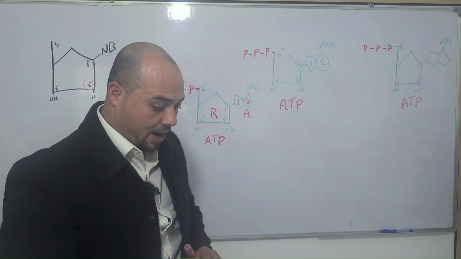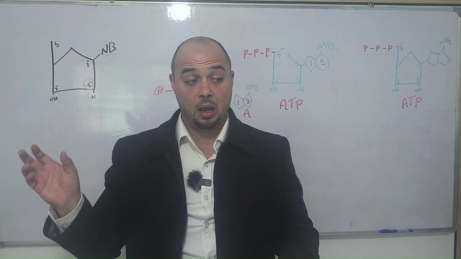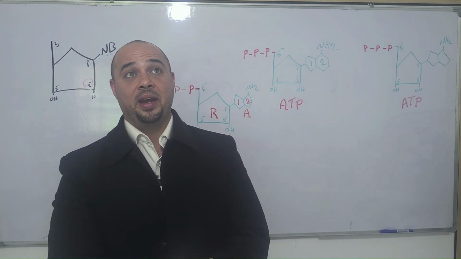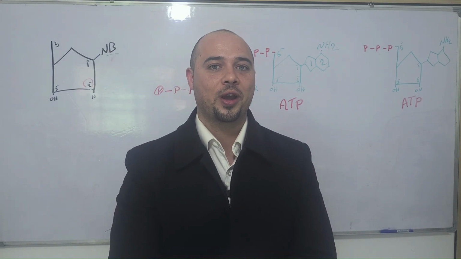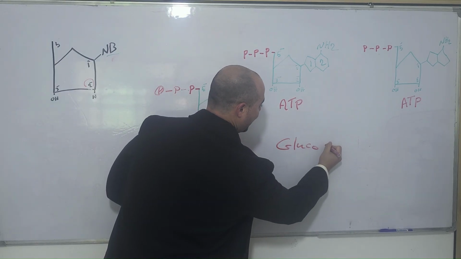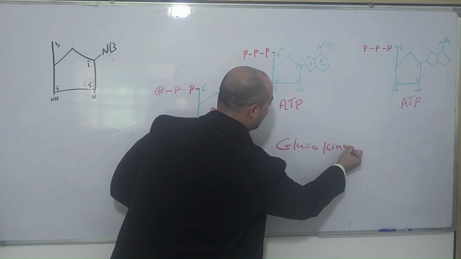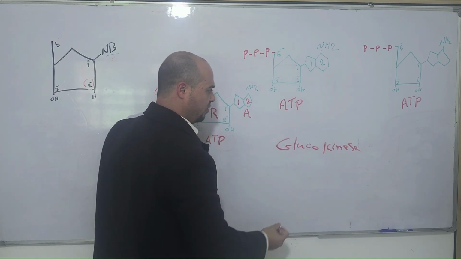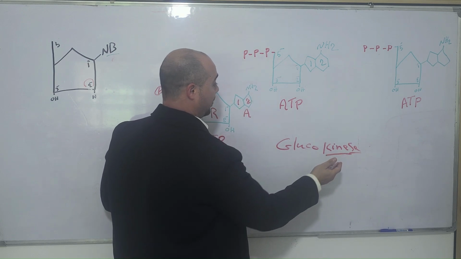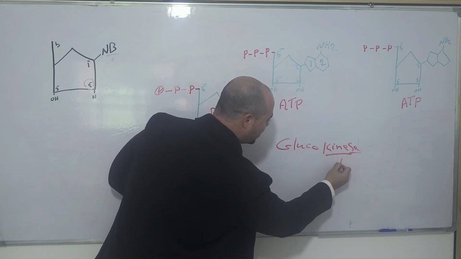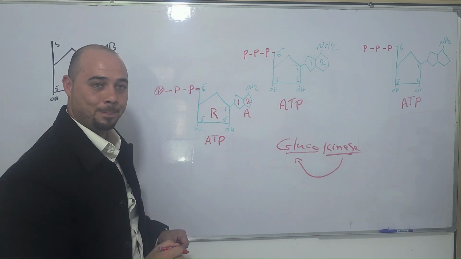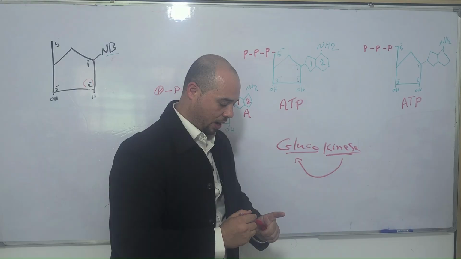Listen, kinases are enzymes that take phosphate and put them on a target thing, okay? So, where will you see it? In metabolism, for instance, glucokinase. People, look at the word, it tells a lot. First of all, it is an enzyme. Kinase is an enzyme that puts phosphate on something. What does it put a phosphate on? It puts the phosphate on the glucose, right? So, glucokinase. Okay, what else?